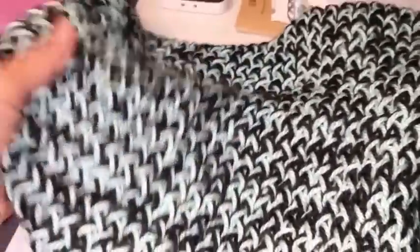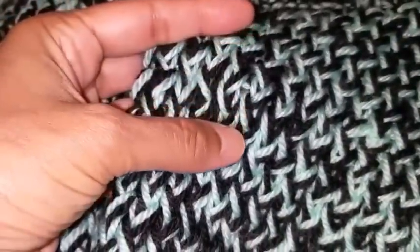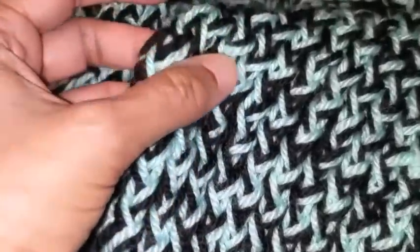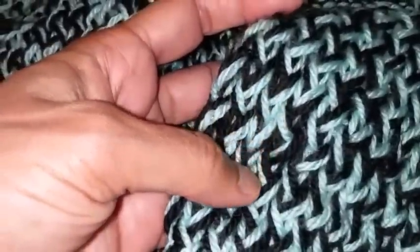I just wanted to explain about this particular shrug, the shorter shrug, the 60-inch one. This one was done on the 41 peg round loom. The measurements are 60 by 18, or 60 by 17, depending on your yarn and how you knit on the loom. I used two colors, a very light mint and mint, and the black. They're thick threads, so only two strands, but they're pretty thick. It's done on the fat pegs on the 41 peg round loom. And the other one was 21 by 80.